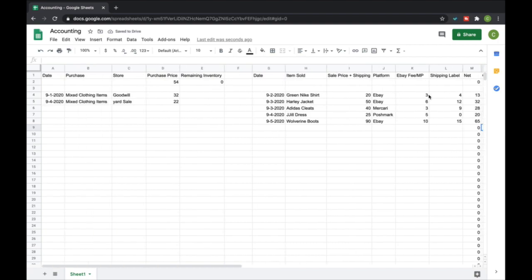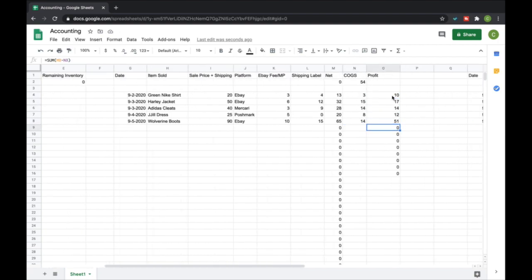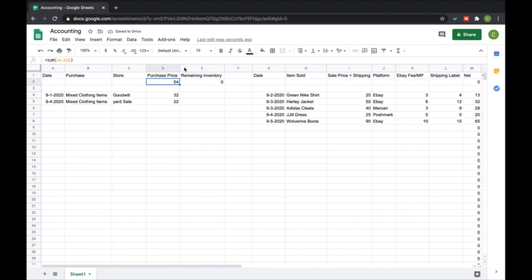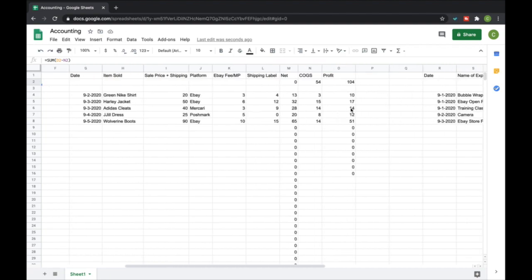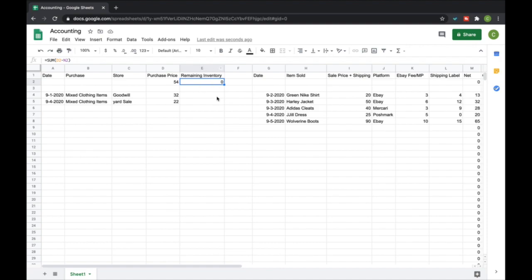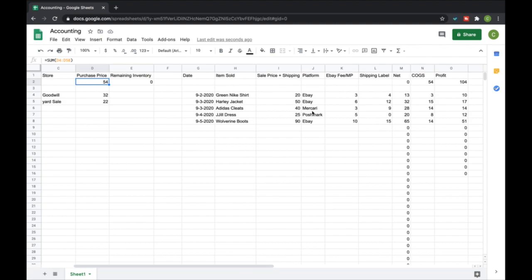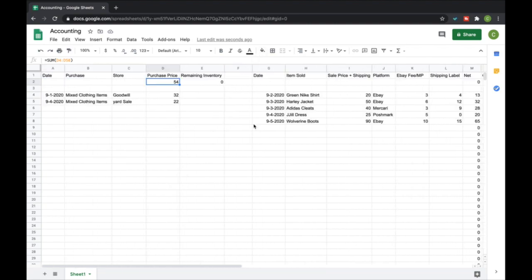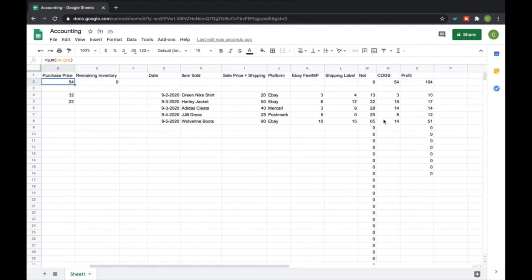You guys see that? And so this shows you the profit breakdown of each item. Made 51 bucks on the boots, but you guys can see how I'm assigning the cost of goods sold, which is $54 in inventory, as quickly as I can to these items. I put as much as I can into those. So essentially at the end of the year, my remaining inventory is always going to be 0. And whatever amount I total spent on everything is always going to be what my cost of goods sold is. And so I'm zeroing it out and I'm assigning all of the cost into everything that I sell. Whatever's left at the end of the year will have a 0 cost.